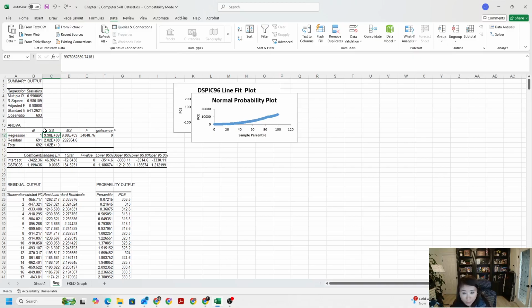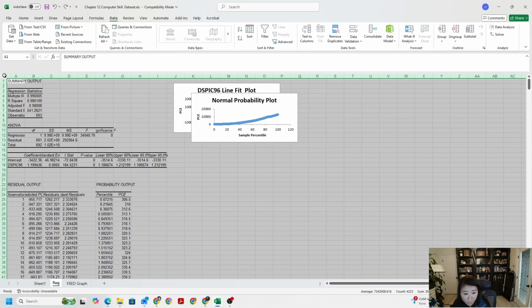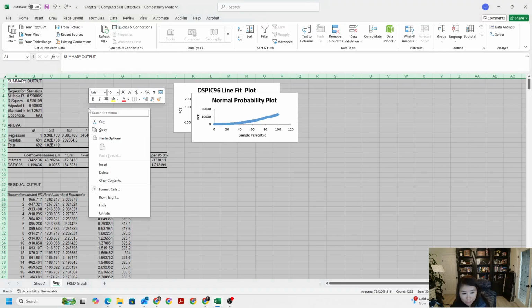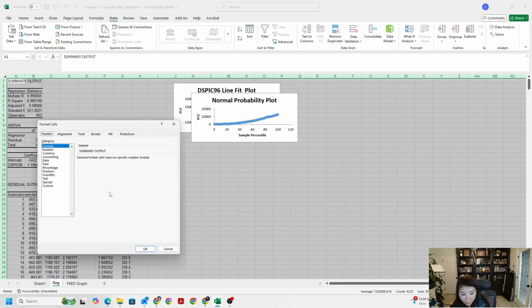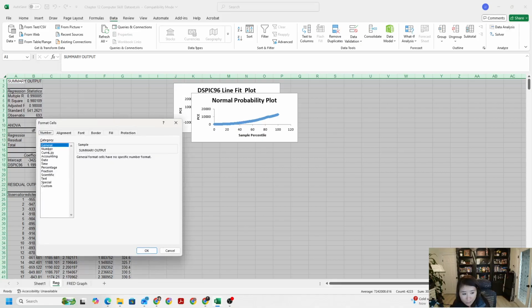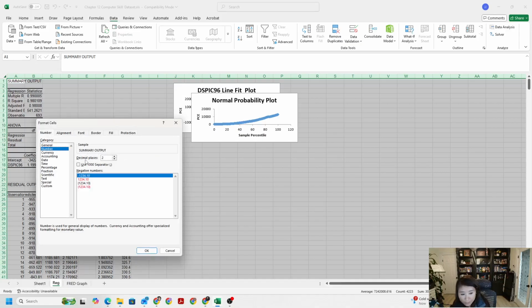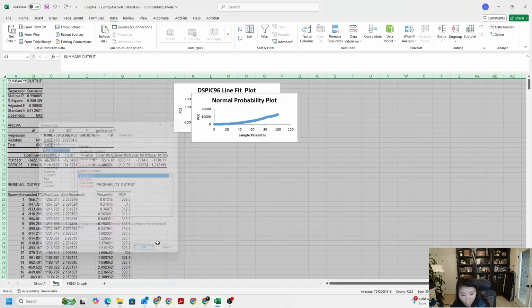So I highly recommend you do one setting before you start working on your problem. You want to set all your numbers to keep 4 decimal places, because most of my assignments require you to keep 4 decimal places. What you need to do is click the top corner here. After you do that, come to the main spreadsheet, right click the mouse, and select Format Cells. Once you do Format Cells, select Number, and then increase the decimal places to 4. After you do that, click OK.